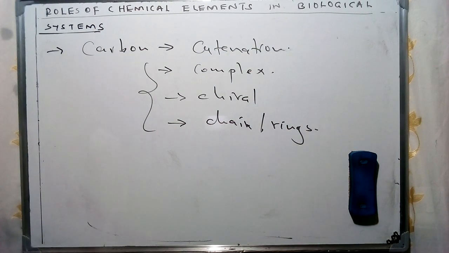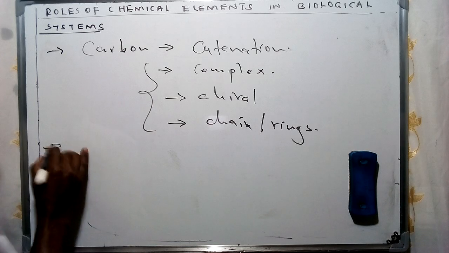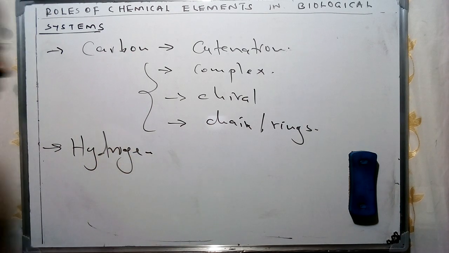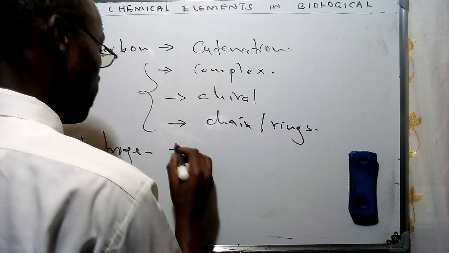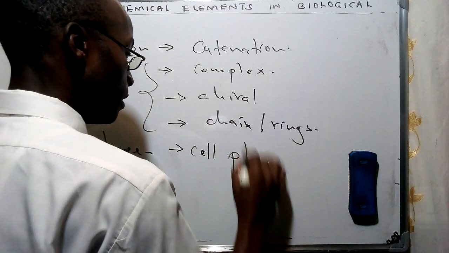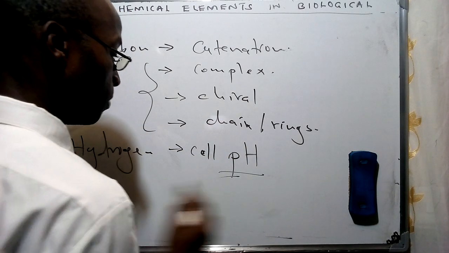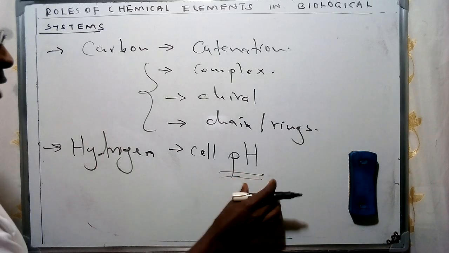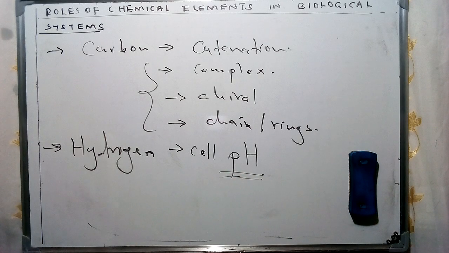specific importance of the elements. Now we shall look at another element, hydrogen. Sorry for that. So we shall look at another element, hydrogen, which is essential in maintaining what we refer to as the cell pH. So this is going to be the hydrogen potential, basically referring to the acidity or basicity of the cell contents. And therefore, hydrogen is going to be an essential element involved in trying to maintain the cellular pH in this particular case.